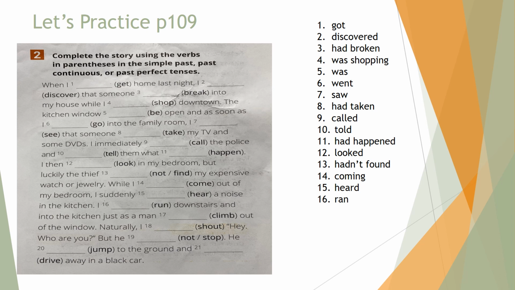I ran downstairs and into the kitchen just as a man was climbing out of the window. Naturally, I shouted, "Hey, who are you?" But he didn't stop. He jumped to the ground and drove away in a black car. Okay, so just number 14, sorry, there's a little mistake. Number 14 was coming.